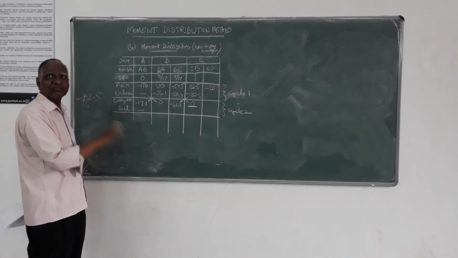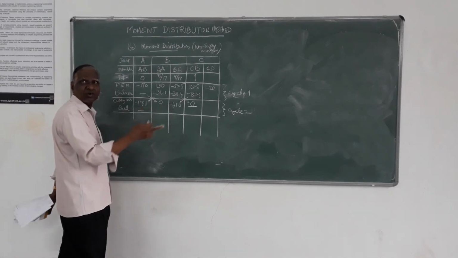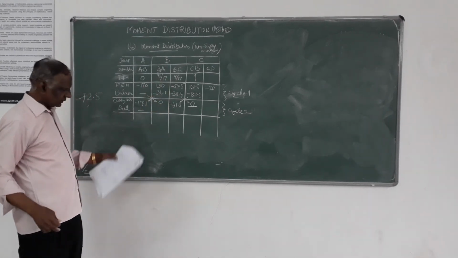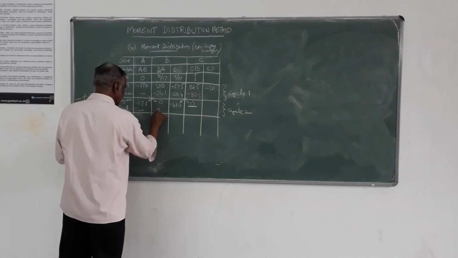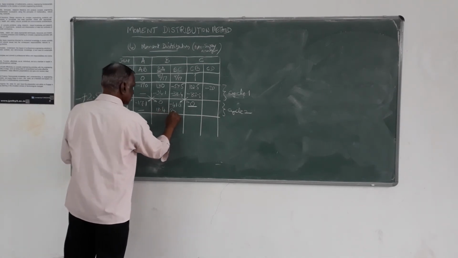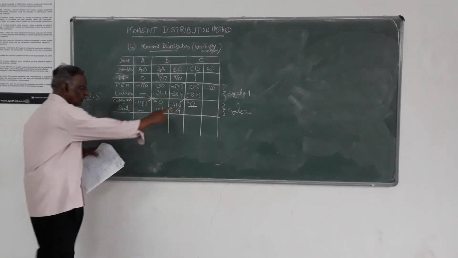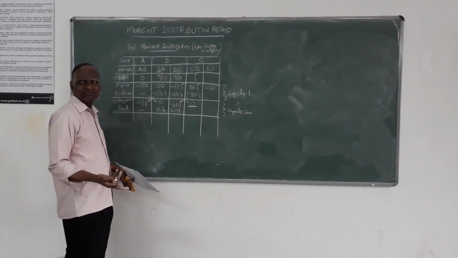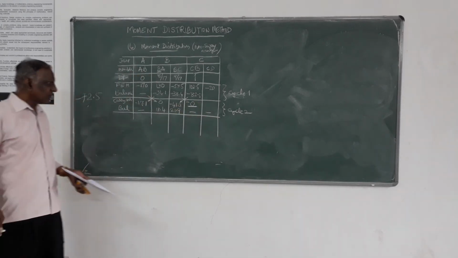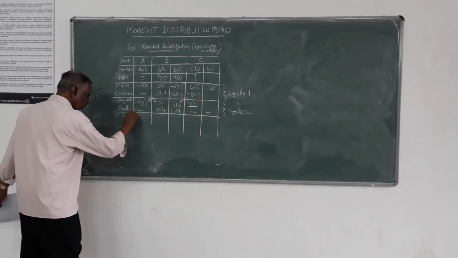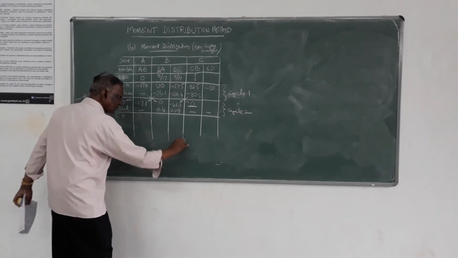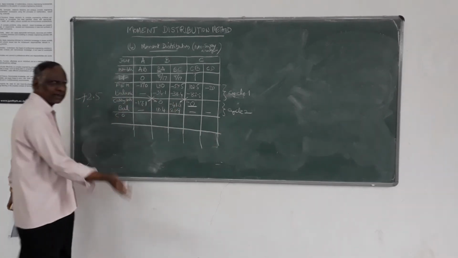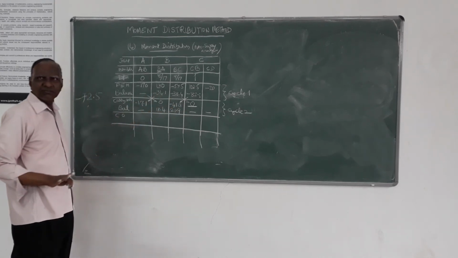And because of this carryover, we are doing balance. Here it is, balance is plus 41.3. Then it will be 0. That plus 41.3 will be distributed in this proportion. So that will be, here it is plus 31.4, here it is plus 21.9. So now this is 0. Here MCB, MCD, 0. So no balance. Then we can do one more carryover. So this process, you will go on continuing until balance moments become very, very small.